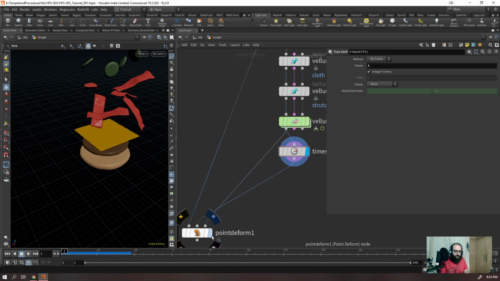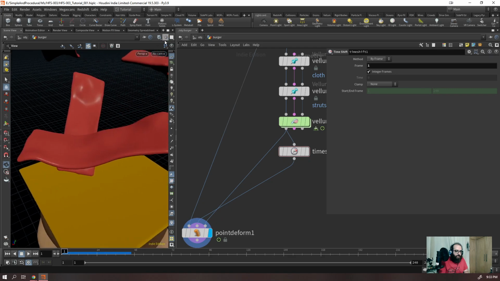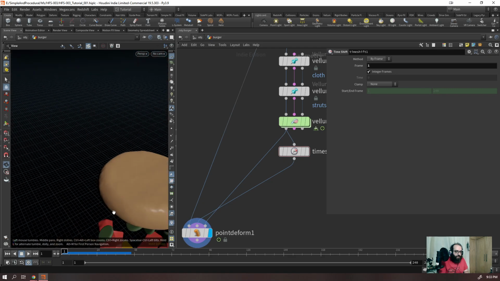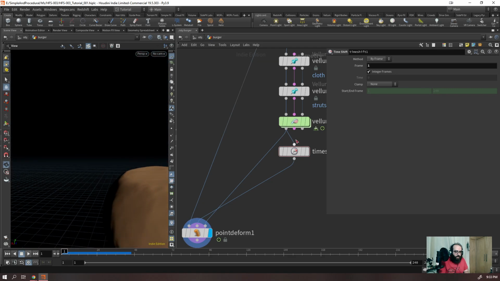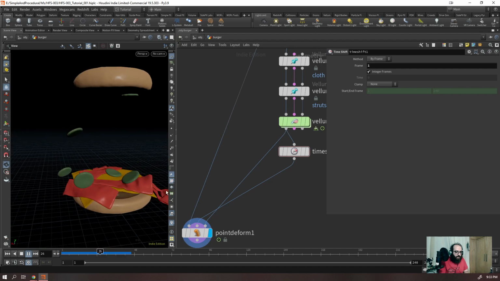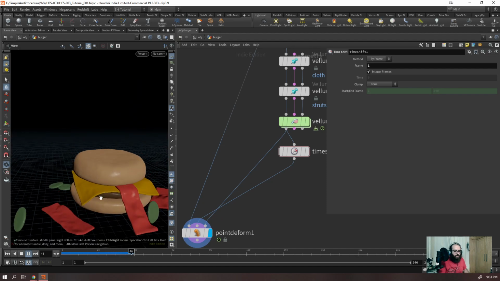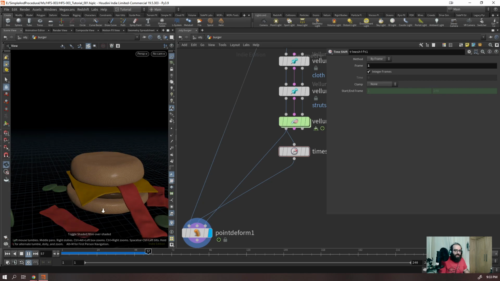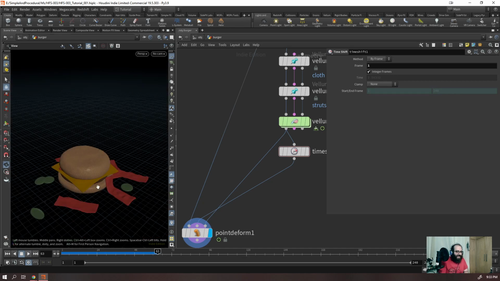And now visualizing it, you can see that we have our high res geo with all the noises that we had compared to the previous one, which was very low res. And now things are literally doing what we wanted them to do. So very nice. All right, now this is our simulation, and I hope you liked it.